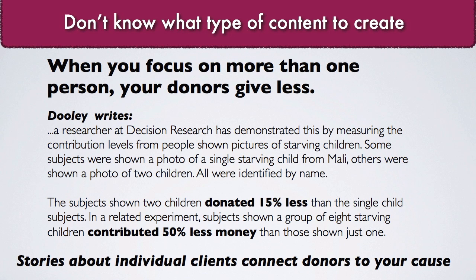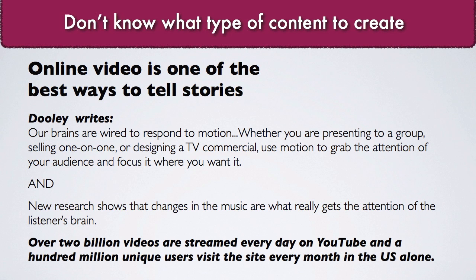Online video is one of the best ways to tell stories. Video has really become king. If you go to Amazon.com and look at products, you'll notice that there's a lot of videos showing how to use the products. The reason is they've done studies. If you watch a video about a product, you're much more likely to buy it. It's just become a big thing.